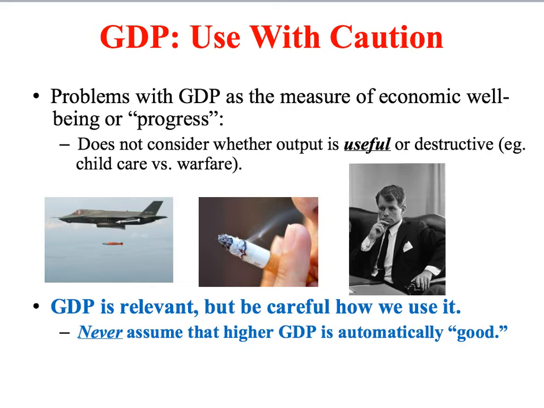They might actually be doing more harm than good. So to summarise, I'm not arguing that GDP is not a useful measure. It's often a good starting point if you want to look at the overall wealth of a nation, if you want to look at economic development. So it is relevant, but we should be very careful about how we use it, and we shouldn't assume that higher GDP is automatically a good thing.